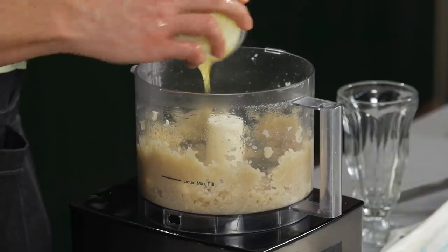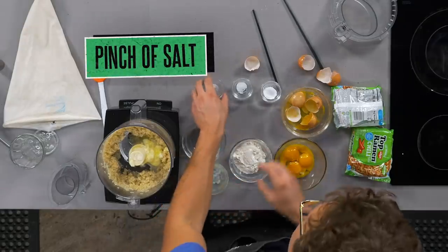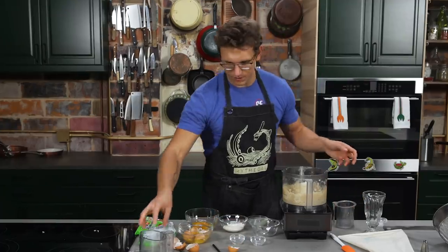I'm gonna add some melted butter. I'm gonna add some softened butter. It can be melted. It's all gonna melt with the hot ramen anyways. And then I'm gonna add in a little bit of salt, a little bit of baking soda, and a little bit of baking powder. And then I'm gonna, God, are you serious?